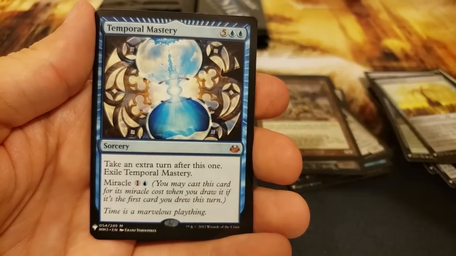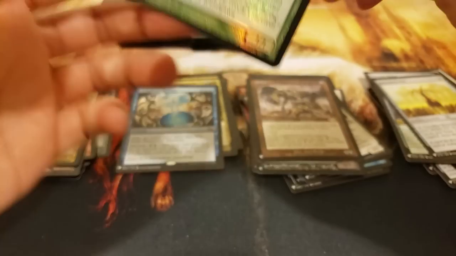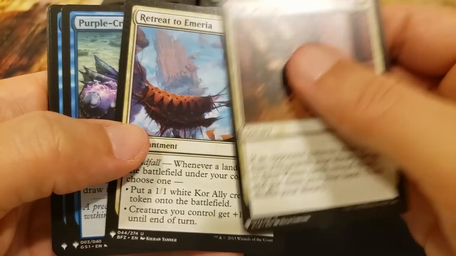There we go, and a Temporal Mastery. Always can use that. Sakura-Tribe Scout in the foil slot. Another very useful card. Oh, again, pretty good pack. I mean, anytime you can get a take extra turn card out of a pack, it's a pretty satisfying pack.